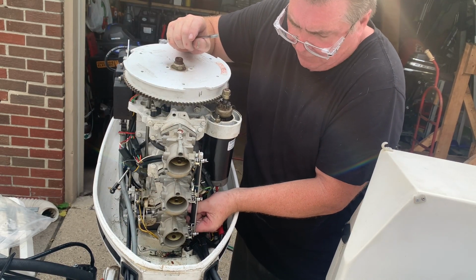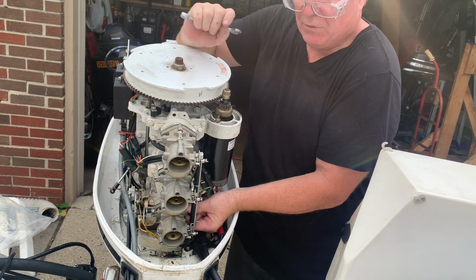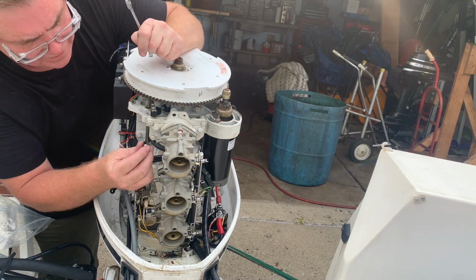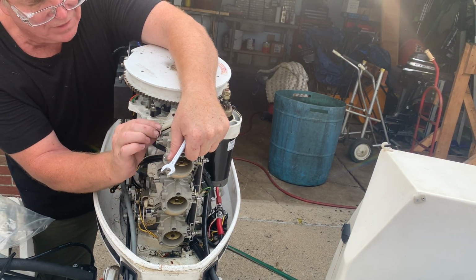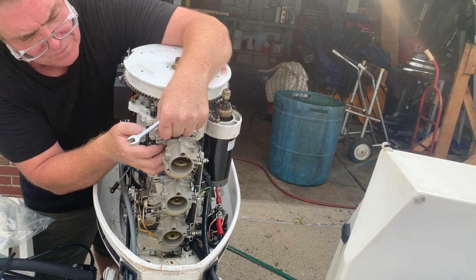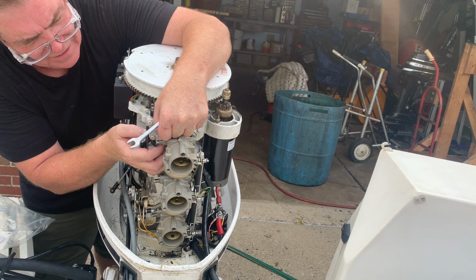Now, this is the second Force I've videotaped, the 185 horse with a carburetor rebuild, and when I did the link and sync on that last video, or another video with the other motor, I don't think I was very clear on what I did. So I'm going to try and emphasize the link and sync on this to show that a little bit better. Go into a little more detail on that.